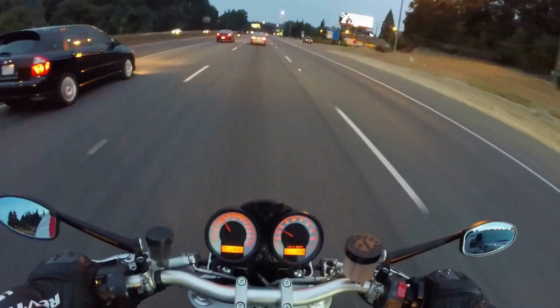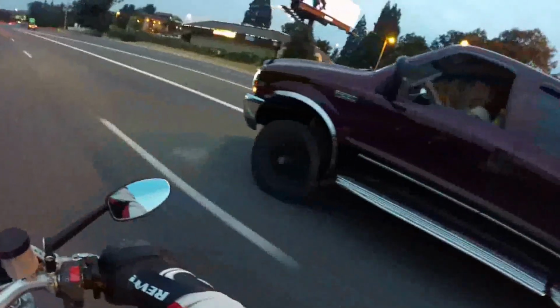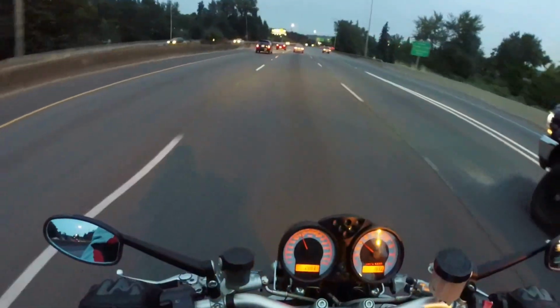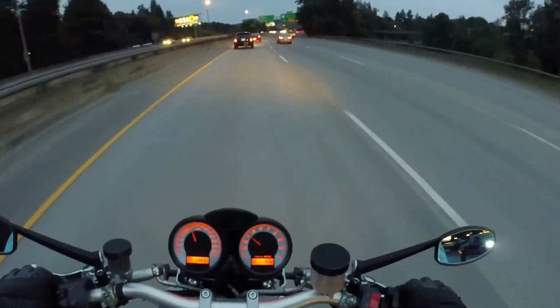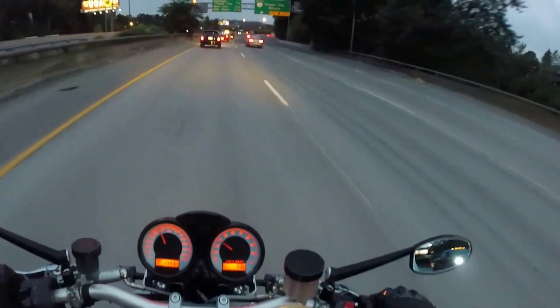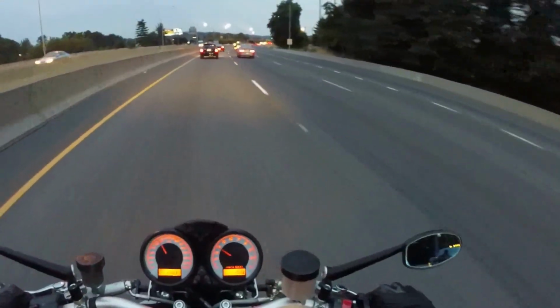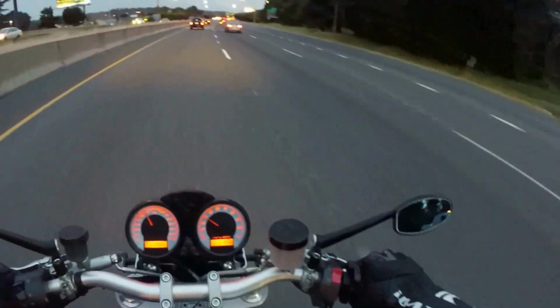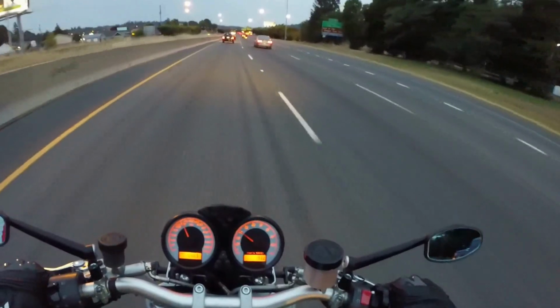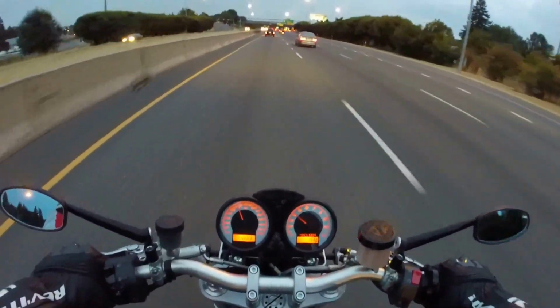actually on the 899 Panigale, and you know, I like the bike. What is this broad here? It's kind of scaring me, man. Just keep speeding up and slowing down. I don't like that shit. But I got on the 899 Panigale, and that's also got different modes on it. It's got race mode, the sport, and I think it's got urban on it too.